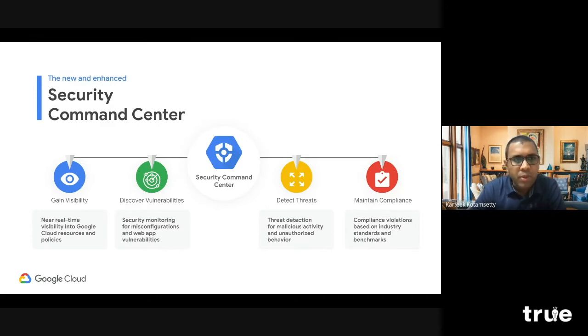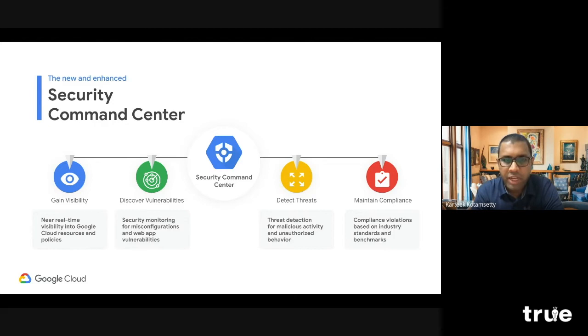So with that, let's dive into the Security Command Center section. Security Command Center, as I've illustrated, is used to gain near real-time visibility into the Google Cloud resources and policies through asset inventory and tracking. We are able to discover vulnerabilities by identifying misconfigurations and web application vulnerabilities.